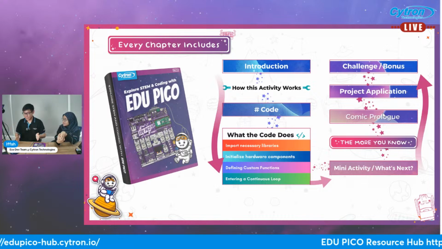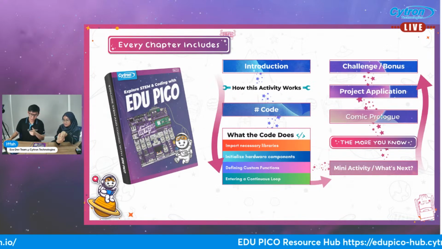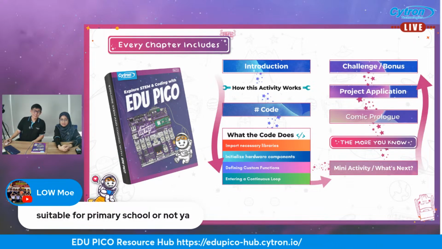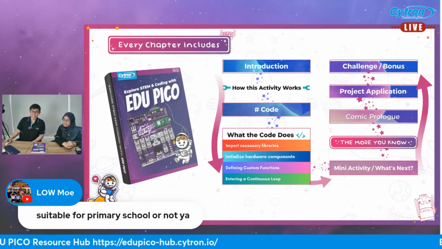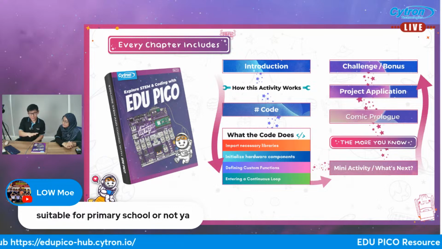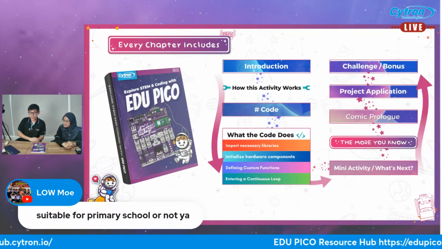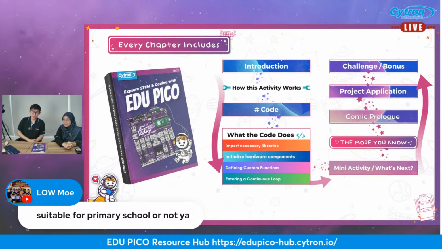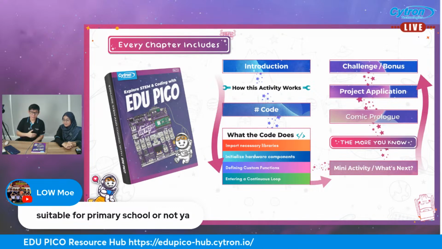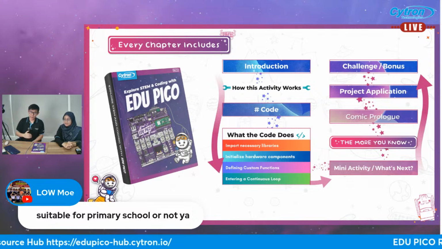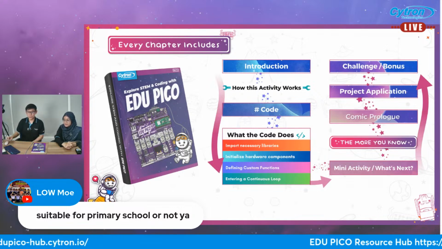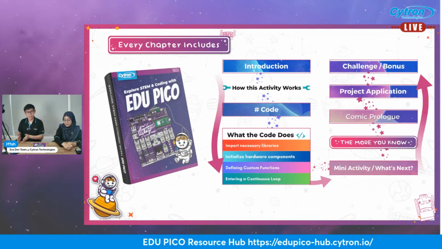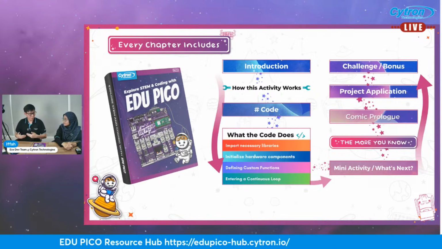But again, I welcome more questions. I think we have one question from the floor, from Lo: is it suitable for primary school or not? This set is designed for age 12 and above. The prerequisite is that students go through some basic programming, for example micro:bit, MakeCode, or even mBlock with Arduino. They have to go through at least these basics before they move into Python programming, or it may pose a challenge for them.